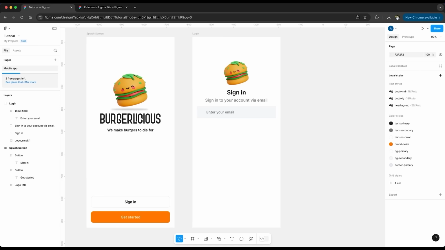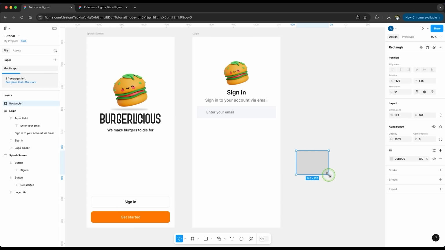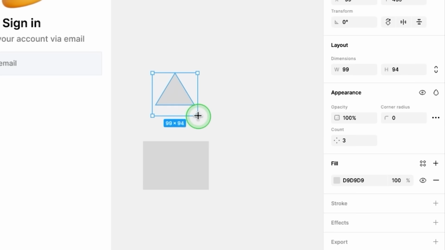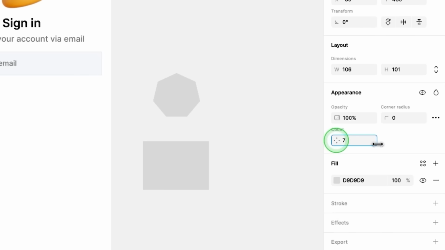To design graphical items like patterns or icons, we can use different shapes. We have a bunch of shapes in the shape tools here. For example, rectangle, lines, arrows, ellipses, polygons, and stars. To use the shapes, just select the shape and click and drag to draw. These shapes have similar properties that you can control, but some shapes like polygons and stars have some extra options that you can change to create different kinds of shapes like octagon or pentagon.